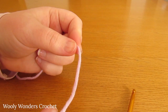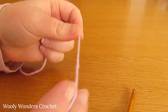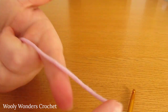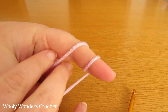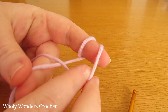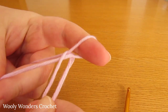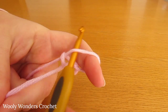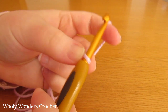So to begin your cardigan, you want to start off by making a slip knot. So to do a slip knot, take your yarn and take your finger and wrap the yarn around your finger once and then twice. Then take the first loop and pull it over the second loop, and then take the second loop and pull it all the way over your finger. You then want to take your crochet hook, go in through this space and pull tight. And there we have our slip knot.